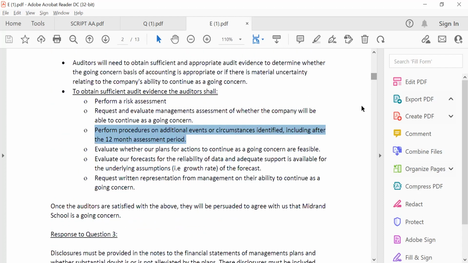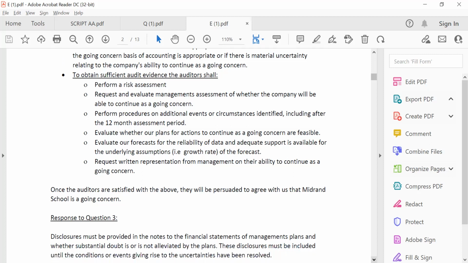If you look at the evidence to persuade the auditors, it's there. However, it's like a list that is just being dumped, of the things that we know would need to be looked at for going concern, which is okay. There's nothing wrong with that. We've counted it as valid evidence. Some of the aspects are valid evidence. So the 12-month forecast becomes key, and the plans being feasible also.